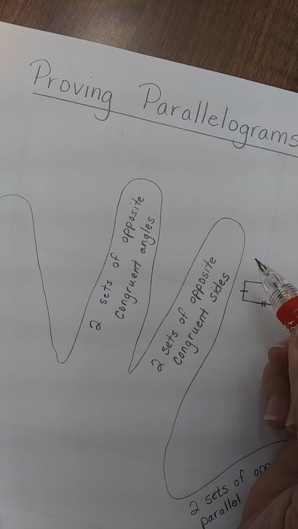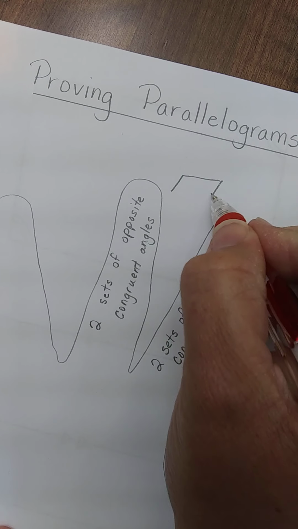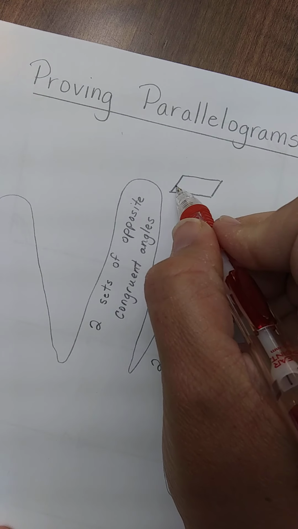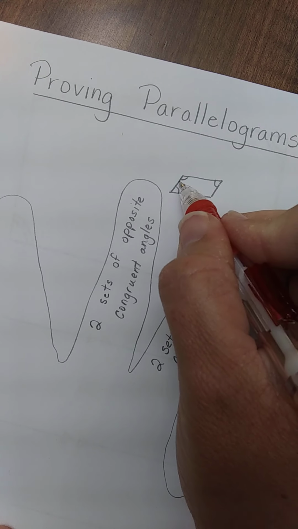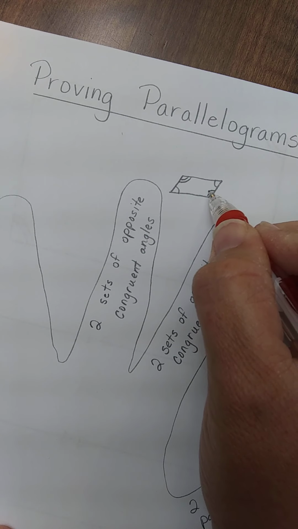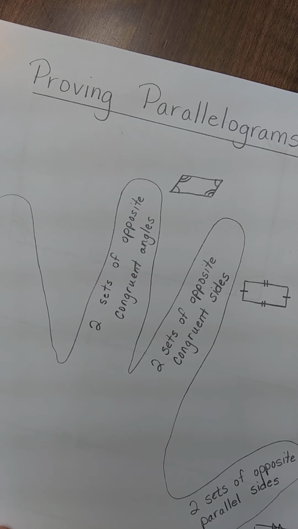So in the diagram for this one, we would have marked for us the opposite angles. So this one and this one, the ones that are not right next to each other, those two would need to be marked as congruent, and the other pair would need to be marked as congruent. You need to have two sets, or two pairs, of opposite angles. They have to come in pairs like that. If you just have one pair of opposite angles, that's not enough. You have to have two pairs or two sets.